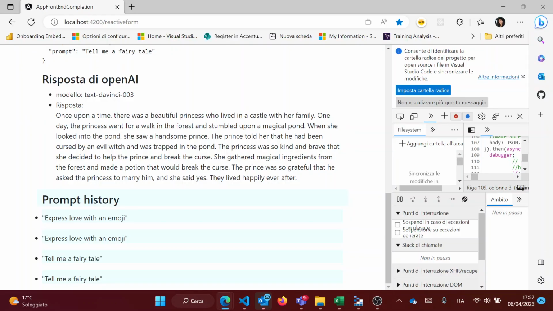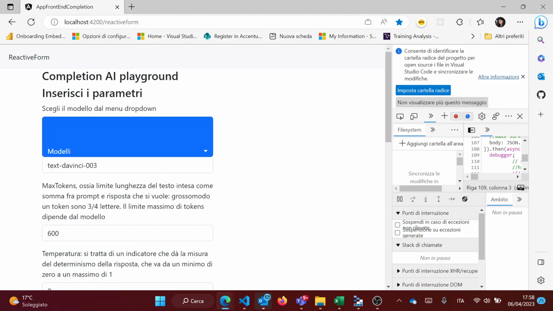Good morning, guys. Today I'm going to show you this simple web application that I've created to show maybe the simplest possible application using the OpenAI API.